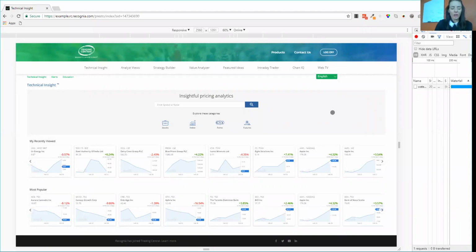Today I'm going to take you on a tour of the new mobile accessible technical insight product. This product has been around for quite some time, helping investors automate practices of technical analysis. So if you're an analyst and at best you can cover a couple of dozen charts in a day, the assistive technology from Trading Central Group is there to basically look for all of the technical events automatically for you rather than having to analyze chart by chart.